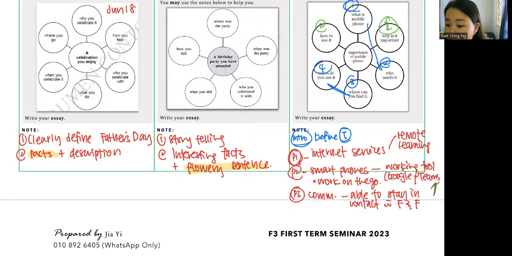Go to a fancy restaurant and have a good time for Father's Day. Ah, that one is more narrative, exactly. Good job, Jashan. That one is more narrative. The way you would phrase a descriptive would be like point one, point two, point three. Okay, you can celebrate it at a restaurant, you can do this, you can do that.